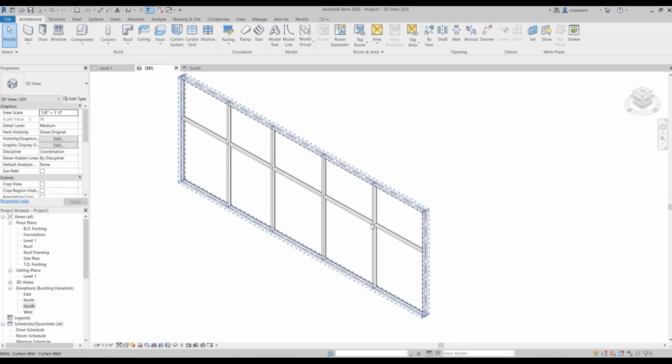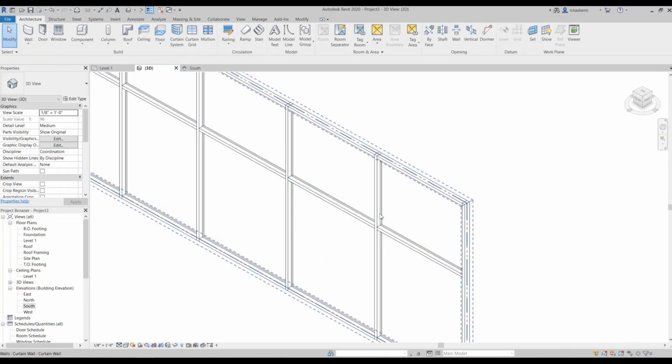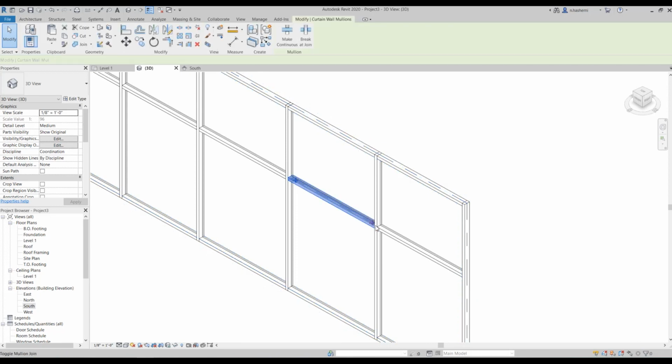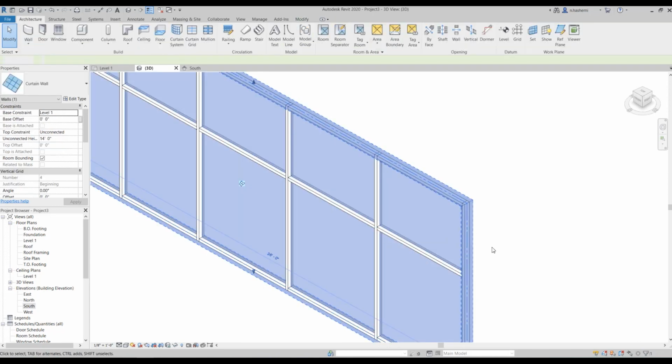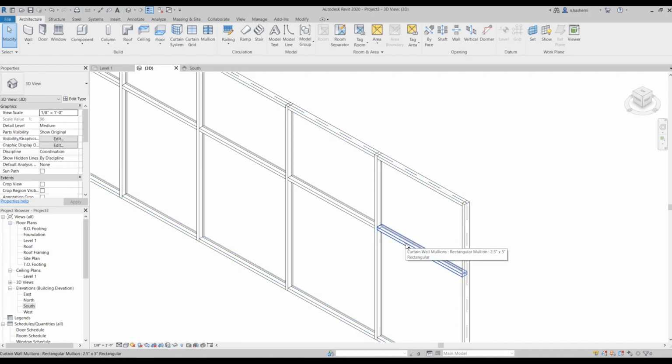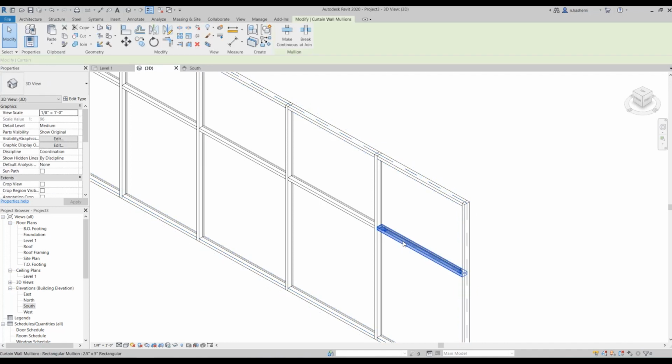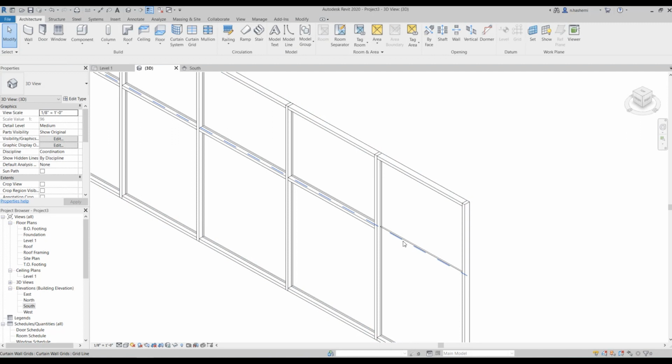Here you can see that mullions are all cut at grid intersections. This way, you can easily select one and delete it, and it's gone.